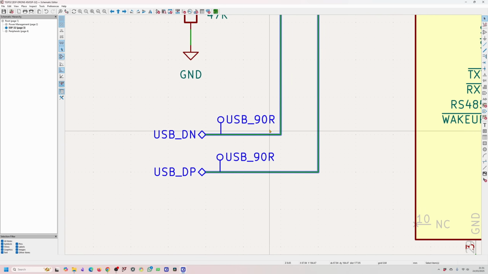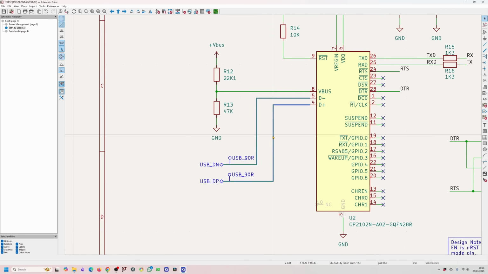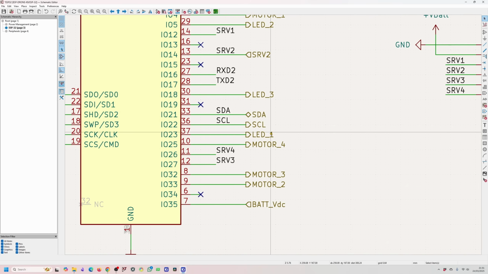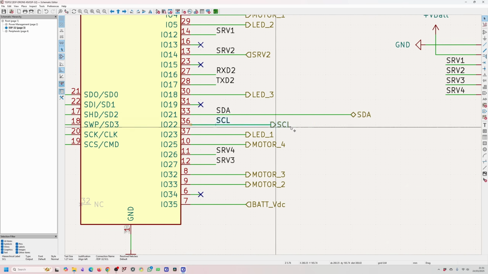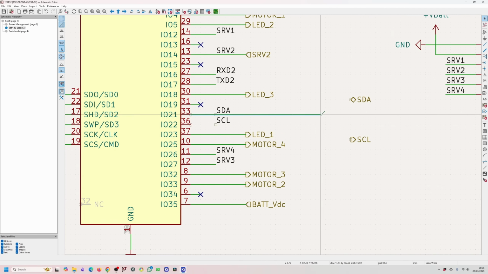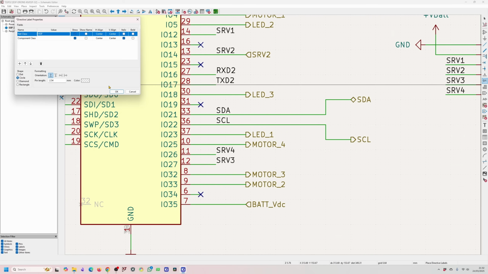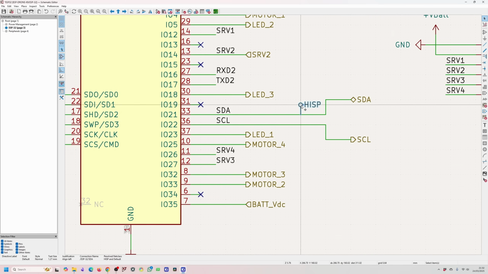for our USB 90R. Now what I'm going to do is add the net classes to all my net labels that need them. So obviously you've got the USB 90R. I also want the high speed net, which is the I2C. And that's these two lines over here. I'm going to drag that out. I'm going to assign them with a net class by placing a directive. And for that, I want high speed. I'm going to copy this and place the same net on the clock line as well.